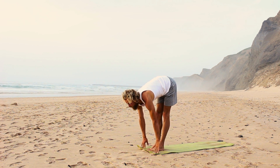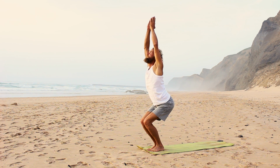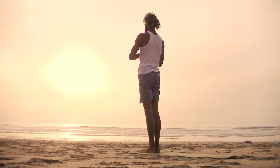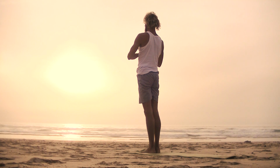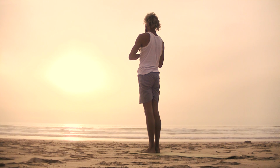Breathing out, forward fold. Breathing in, chair pose. Lengthen, breathing out. Now you've really opened up the whole nervous system. You've strengthened the muscles in the body. You've opened up the blood flow. Try to really feel this. The subtlest sensations in the body.